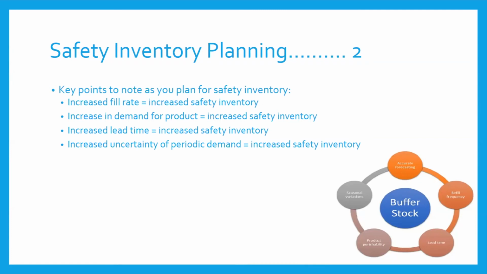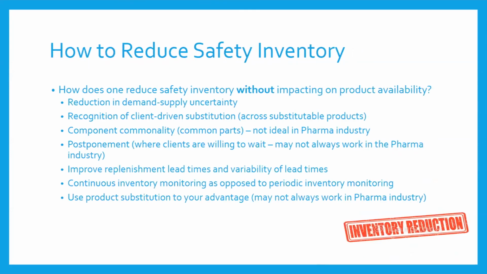And whilst you're increasing your safety inventory, again, you must go back to your policies, your replenishment policies. You also have to go back to how much it's going to cost to do all this. You also have to find out how uncertain is the demand, or how uncertain is the supply. How many products can you substitute? Is there customization with respect to how to increase your safety inventory?